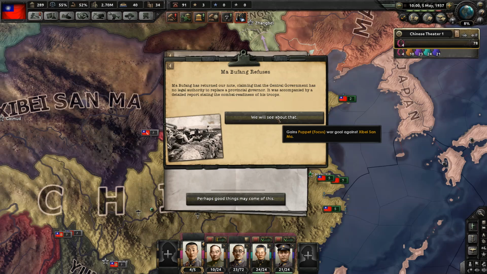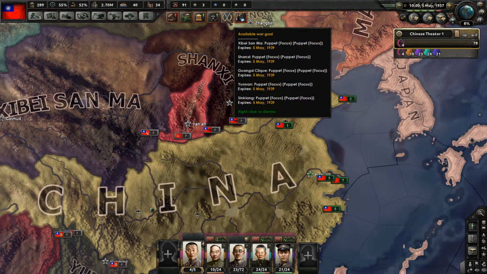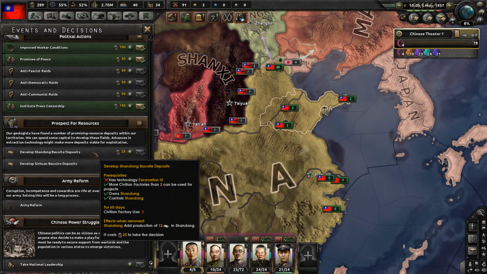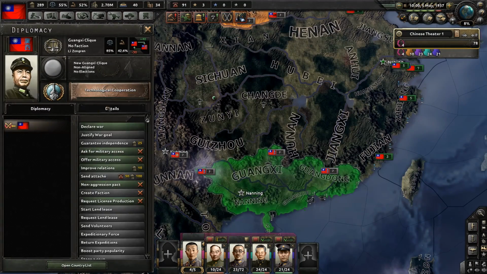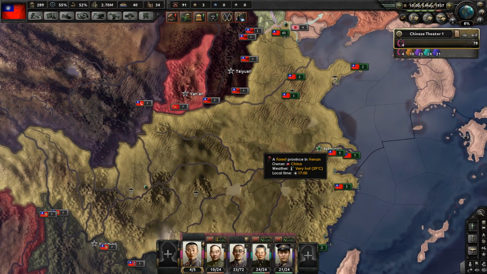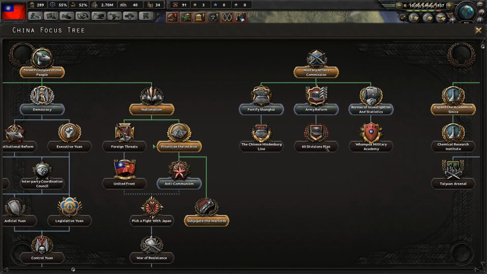Ma Bufang refuses. So we get a puppet-focused war goal against Jibang San Ma. Wow, they all refused. Maybe my army wasn't strong enough, so they didn't feel any pressure. Is there any decisions to force them? Well, this is the one with all of the resources. Oh, man. Yeah, that refusal kind of sucks. I didn't actually want to fight these. Alright. Well, at least we get the war goals for them, I suppose. Let's hit the army reform.